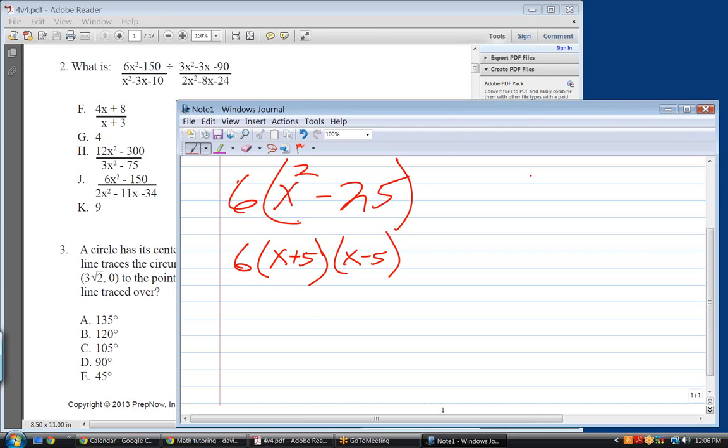What's the bottom? What does this factor into? X squared minus 3x minus 10. How does that factor? Oh, I don't know. Well, you want to practice your factoring. Only because the ACT is going to have 3 or 4 questions. Well, maybe not 3 or 4, but they're definitely going to have some factoring questions. Yeah. This is a bit much because you have to factor 4 things.